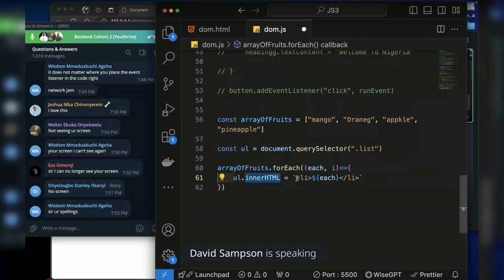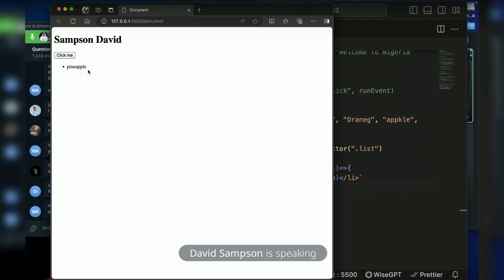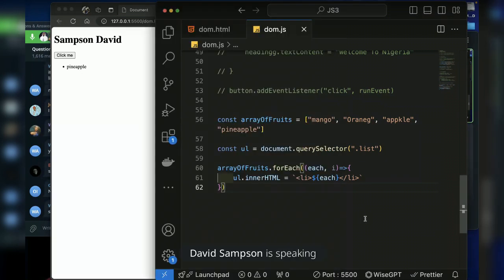For each of them, I take each one, insert it inside an li, and put it inside here. I take the next one, insert it inside an li, and put it inside the UL. Take the next one, and do the same. So if I save this, I should see, I'm only seeing pineapple, and that is because of why.